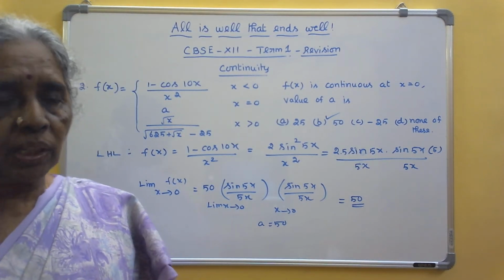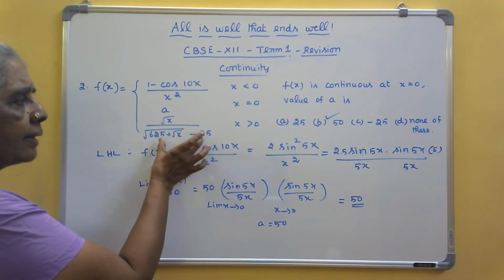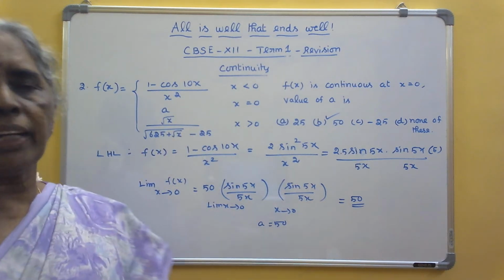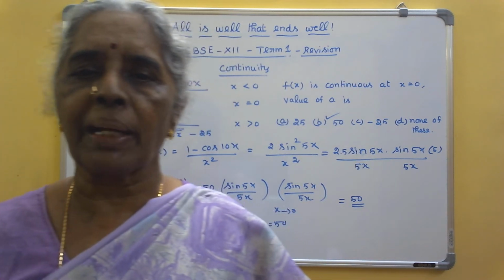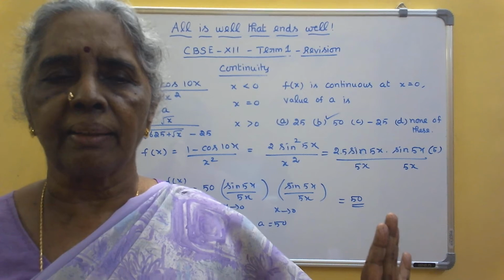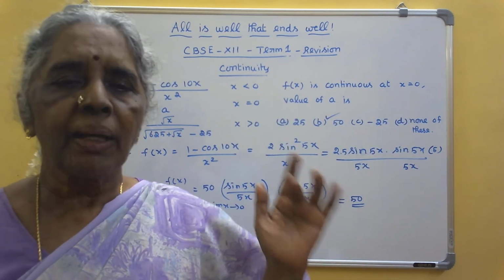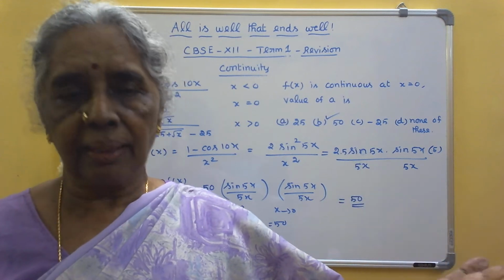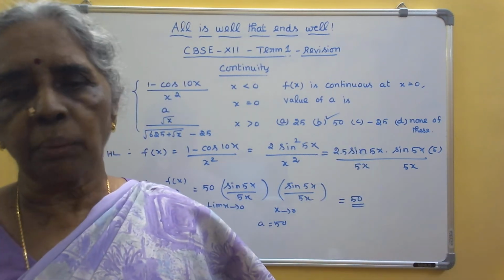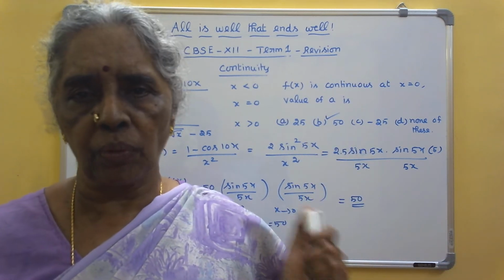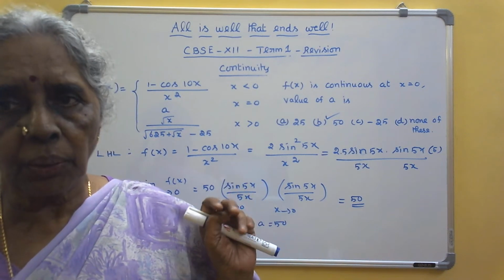But let me just tell you one thing. Wherever you get like this some root thing, either in the numerator or in the denominator, normally it will be a minus. Immediately conjugate it. Whether it is numerator or denominator, conjugate it. Remember this concept. Anyway, let me do another sum. When it comes to that, in that model, I will show you how to proceed. Okay. So is this sum clear to you?